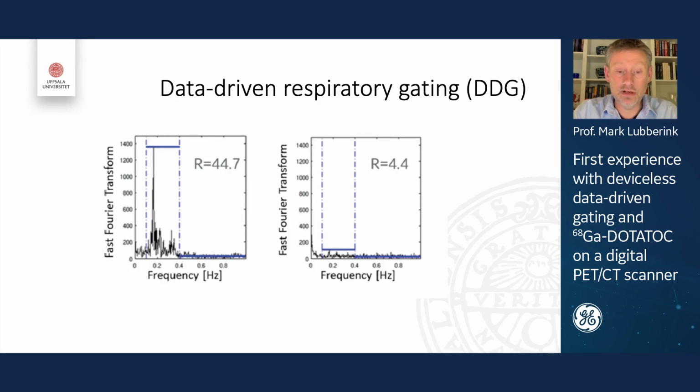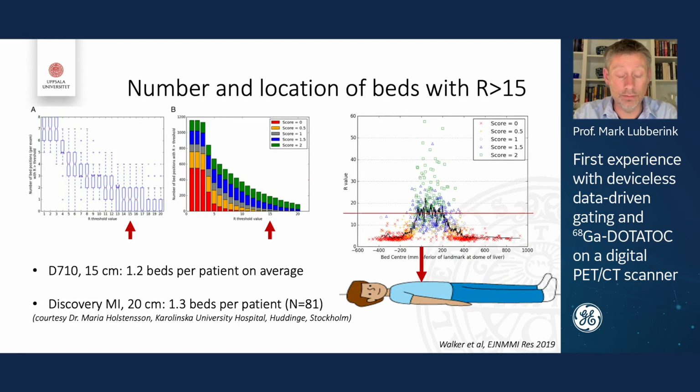So if we go back to this figure, the next question is which R value is high enough so that we can assume that the waveform that we found actually represents respiratory motion. And to this end, the Oxford people looked at these waveforms and scored them with a score between 0 and 2, where 2 represented actual very likely respiratory motion and 0 no motion at all. And it turns out that for an R value of 15 or higher, all the waveforms resembled what would be expected of respiratory motion very well.